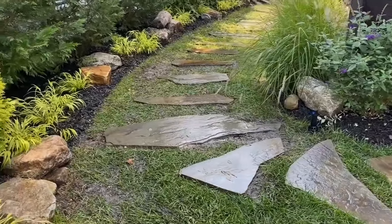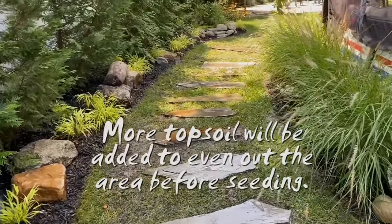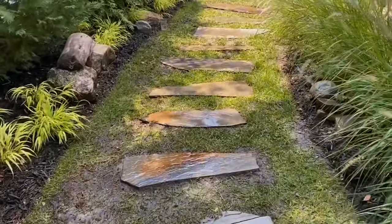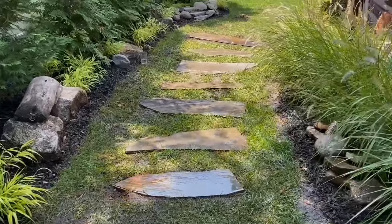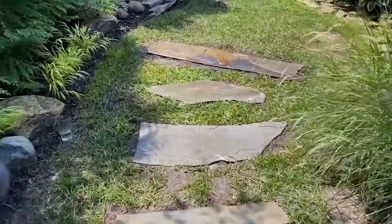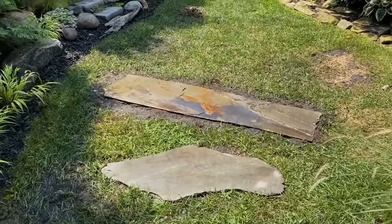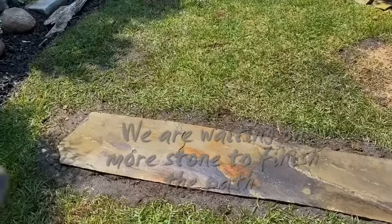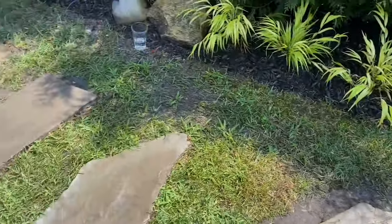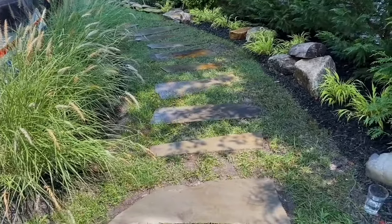This project is finished except for the seeding next month — by then the grass may have already grown back in. After it's washed off, it's not as tragic looking as it seems while you're doing it. Using this method, you won't even know we were here in three weeks. It's comfortable to walk on, the mower will go over it no problem — even that heavy wheelbarrow went over it without any problem. It hitched on a rock once but overall turned out really great. I'll show you a couple of our other flagstone paths and let you know how we might have done some things differently.